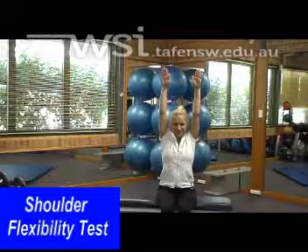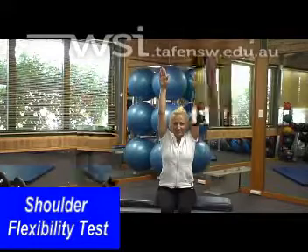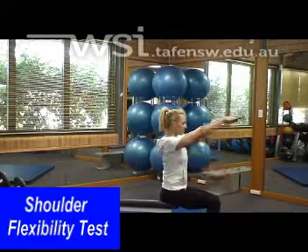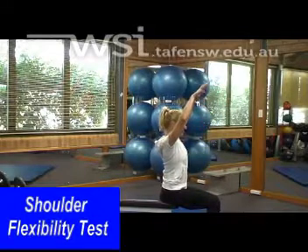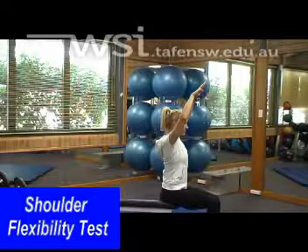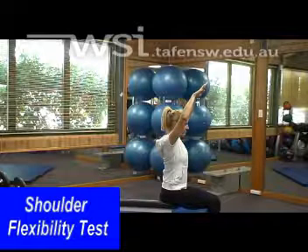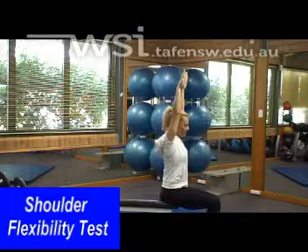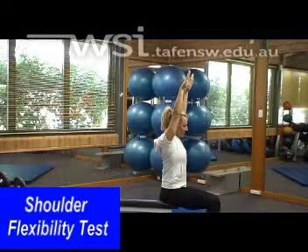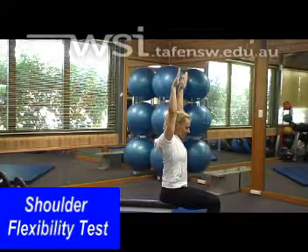We're looking to see if there's any bend in the elbow or whether or not the head travels forward. Big breath in, client's arms straight, asking them to raise arms above their head. Failure to have elbows by the side of the head or next to the ears would be considered poor, and work would need to be done on the range of motion throughout the shoulder girdle. Arms parallel and level with the head, elbows by the ears would be good, and if the arms travel behind that line it would be considered excellent.